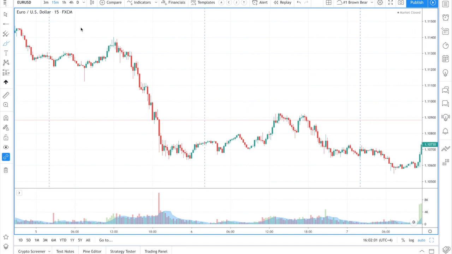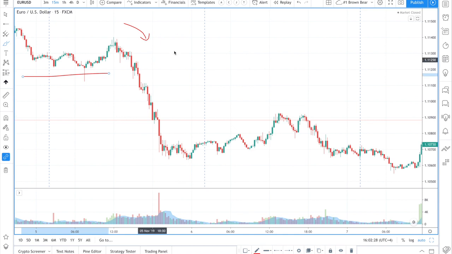So this is the Euro USD. I just chose the 15-minute chart. This happens in any time frame, okay? In any time frame, this is relevant. So in this particular case, let's take a look at this movement, and we can see the Euro USD is going down aggressively, and it's picked up momentum. We can even say it's broken the lows and everything of the previous day and Asia, etc.